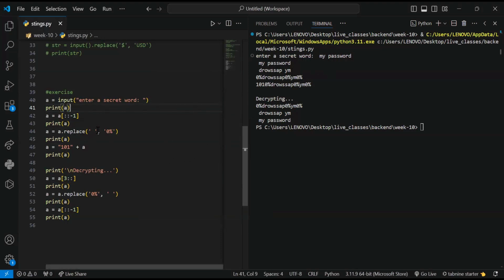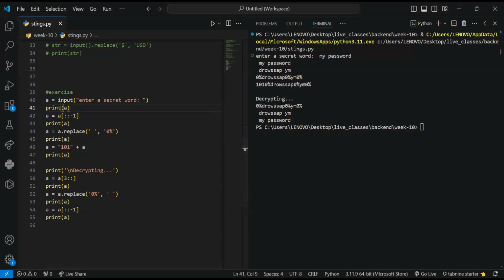And then when we replace the space with 0 and percentage, it adds the 0% to all the spaces that are available. And then we added 101 to the password. And that's why we have 101, 0, 101 0% and the reversed version of the password.